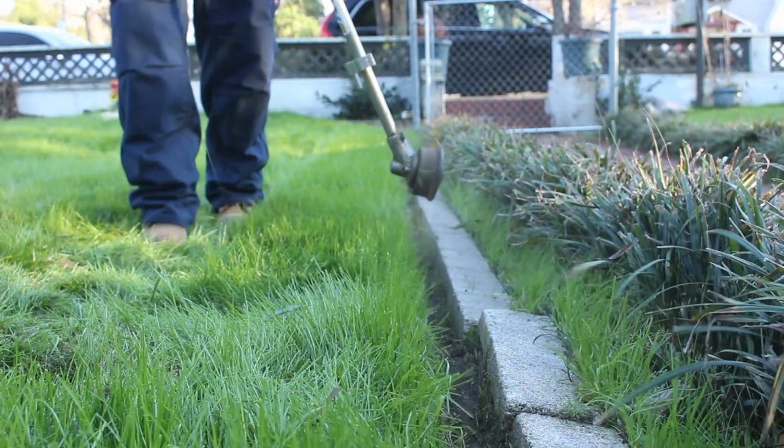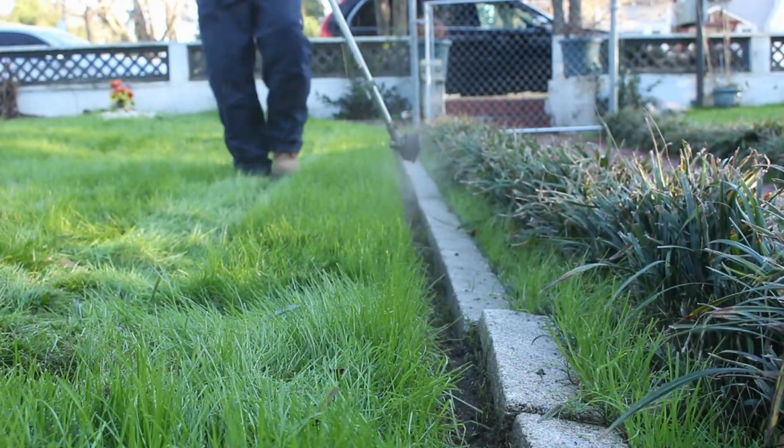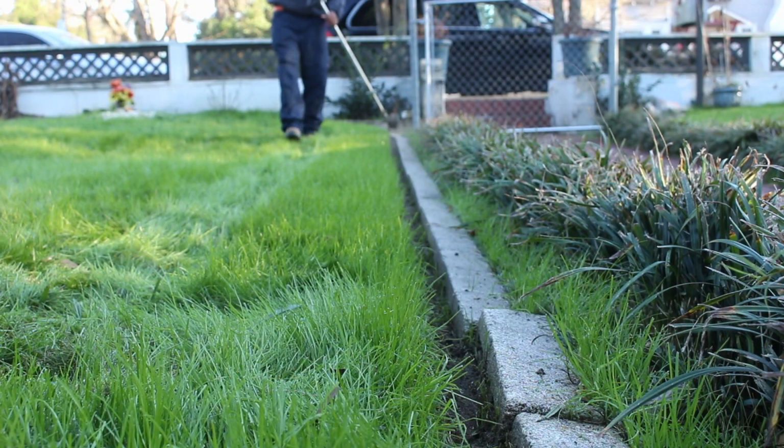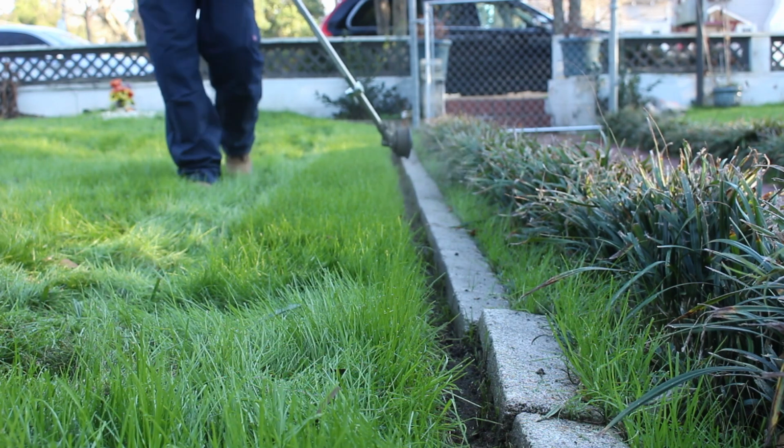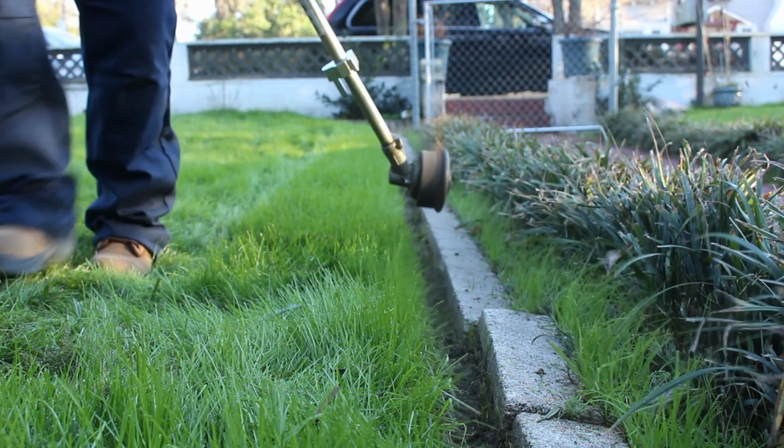Again, I'm not a professional at this. I'm still learning, but I think my edges look pretty good for how long I've been doing landscaping. I've been doing landscaping probably about 5 or 6 months now. Definitely gonna learn how to edge really good, learn how to stripe grass. So yeah, sorry, it's just super cold out here and I'm out here cutting grass.